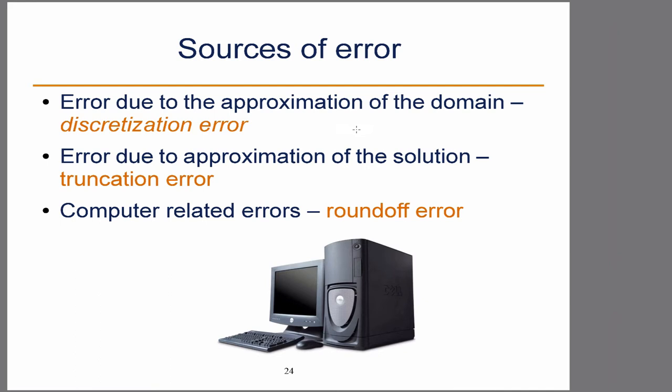And there's also computer-related errors. Of course, computers do computations in finite precision. There's always some round-off error in the computer. Today, where most computers are by standard 64-bit, the round-off error is really small, and it's not as significant typically as the discretization and truncation errors, which is a good thing because we can minimize the discretization and truncation errors at added computational expense, but we can do it, right? We can use finer discretizations, we can use higher-order interpolations, and with more computational expense, we'll eventually converge to some solution.